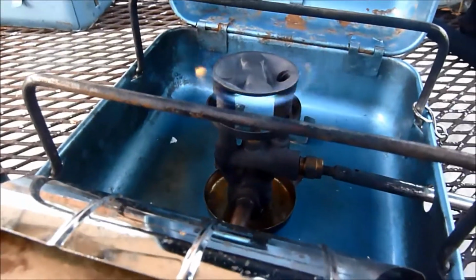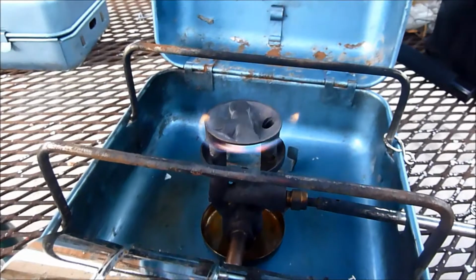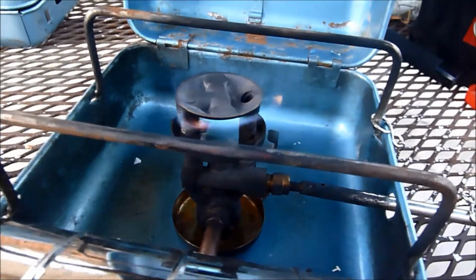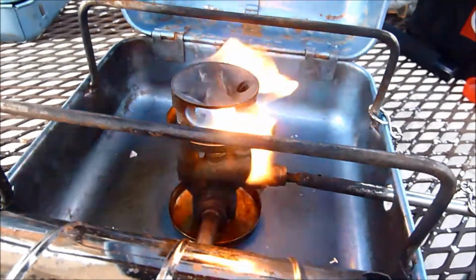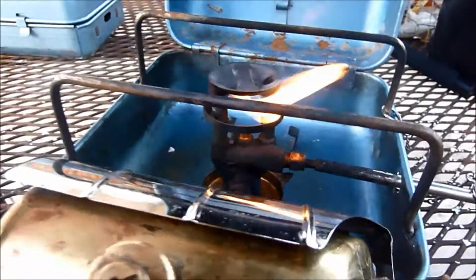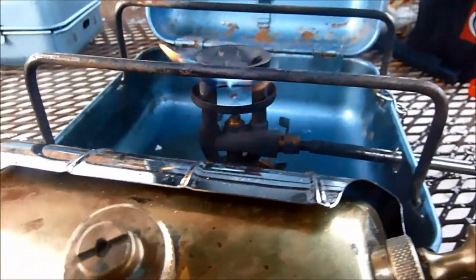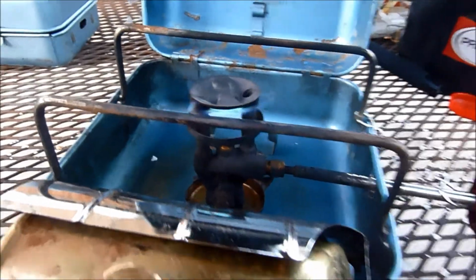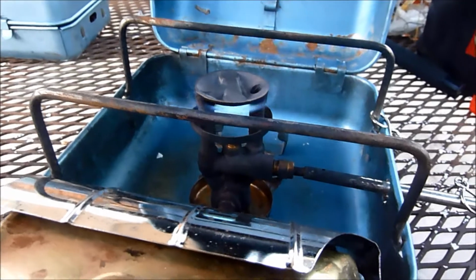So yeah, this probably hasn't been fired up in 20 or 30 years, and all I did was add some fuel, let it set for a few minutes, turn the valve here counterclockwise and clockwise a few times to clean the valve, the needle, the little jet there. And yeah, she fired right up. Pretty nice. Good little stove.